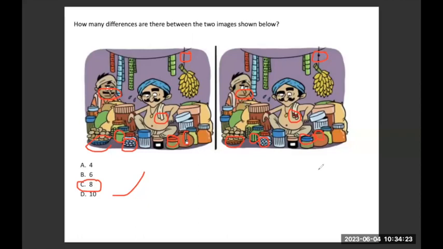So 8 is the correct answer. Any questions or any doubt here? I think I'll just cross-check it once if I've missed out anything. But no, nothing. I think, yeah, 8 differences, option C, sorry.